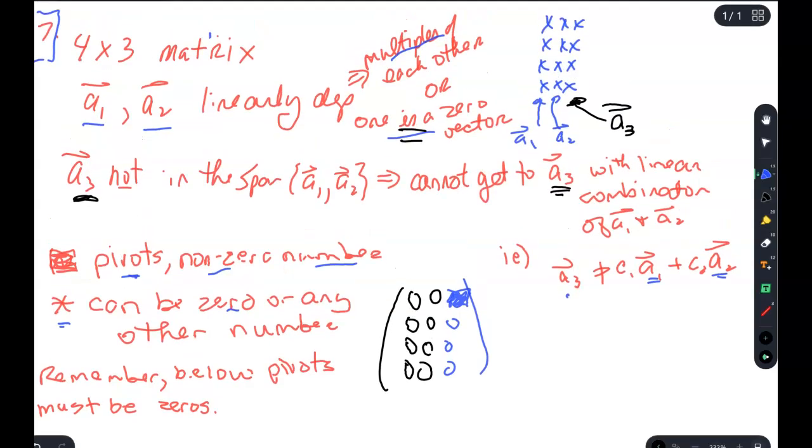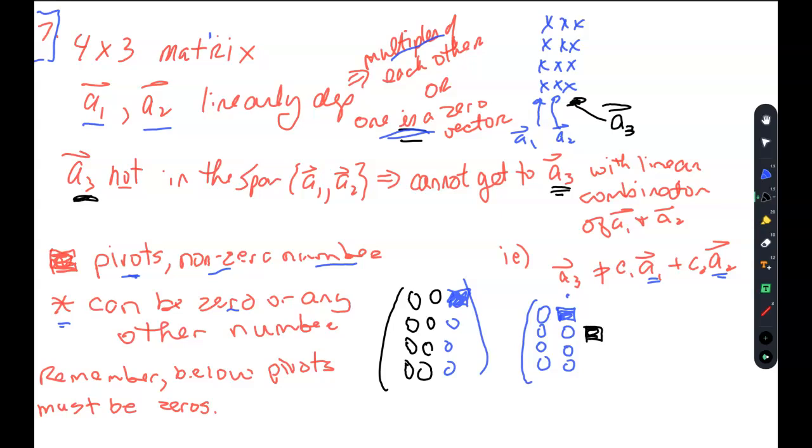Okay, another way, so there were many options for this. Another way is you could make one of them the zero vector. Let's just go with that. I could make one of them the zero vector, and then put a pivot here. And then for the third one, not to be a linear combination, I would put the pivot here. Below pivots are zeros, and above pivots can be stars for just echelon form. So that would be another answer.